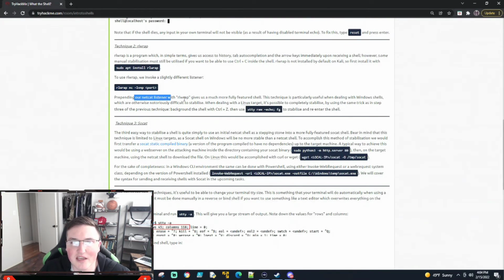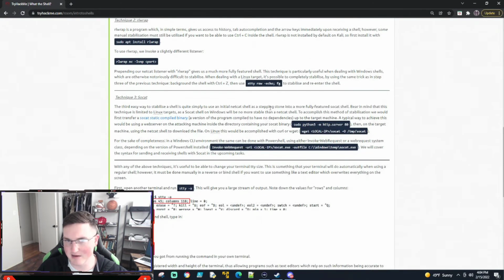And this will actually give you a better featured shell. Now the problem is you still have to do the same technique. So you still have to Control-Z and use this stty raw -echo. And the reason you do that, simple, it's so that when you hit Control-C, those type of things, it's not actually trying to do it on your machine, it's trying to do it on theirs.